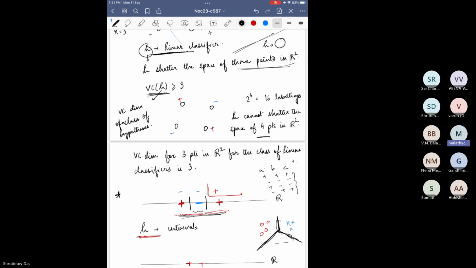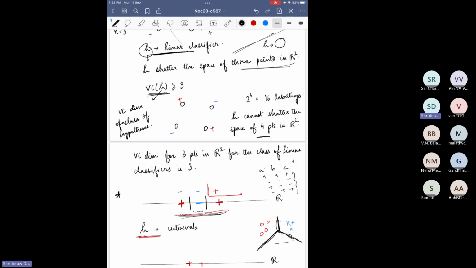Suppose the number of training points is 10, then the number of instances is 10. Yes. So for VC dimension, we start from 1 point, 2 points, 3 points, unless it fails at some point. Suppose there is some hypothesis which has VC dimension, say, 10,000. Then you can say that for these 10,000 instances, your VC dimension is 10,000.